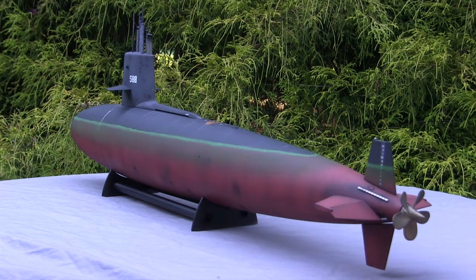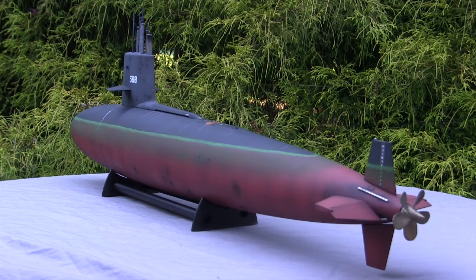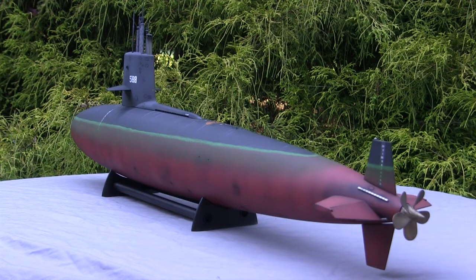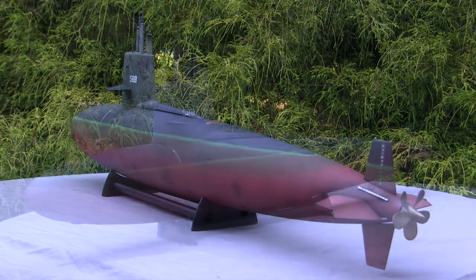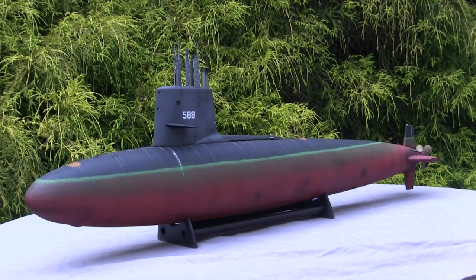This is because, unlike the last video, I'm going to take you from start all the way to finish. Part one is going to have the model during the course of construction, and I'm going to walk you along with all the modifications and add-ons that I made to this particular example, while part two is going to be your garden variety ECA model showcase video. So sit back, relax, and enjoy the content that's going to be coming right at you.